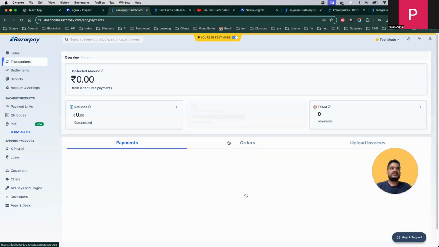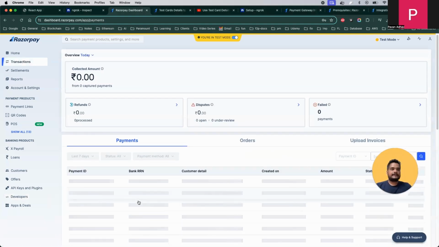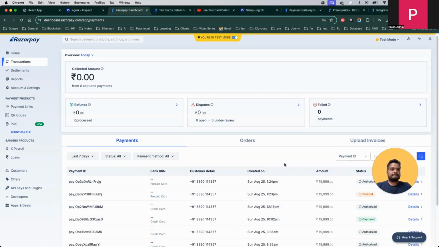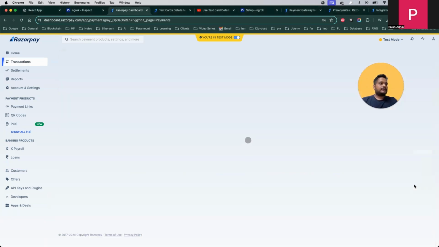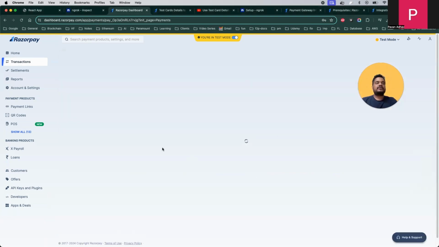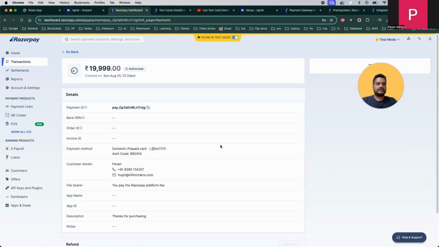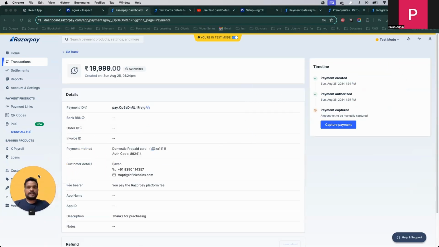on the transactions. Let's see the transactions. Okay, we can see, right? Authorized. Right now, we are able to see this authorized. We have to capture explicitly for the test. I saw one observation: for the test environment, we have to capture it manually.